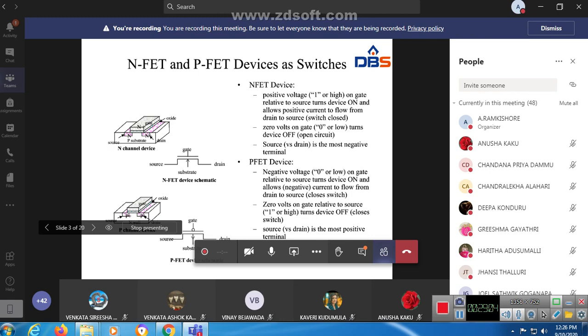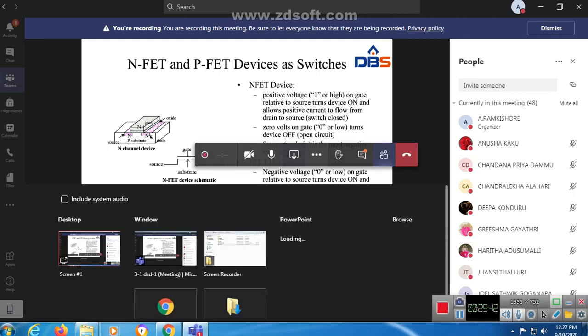So here such a circuit may interpret any voltage in the range of 0 to 1.5 volts as a logic 0, and in the range 3.5 volts to 5 volts as a logic 1. Voltages in the intermediate range are not expected to occur except during signal transitions, and they create undefined logic values. So this is about the introduction of CMOS logic. We have the logic levels, and based on the logic levels, we go for the CMOS inverter.